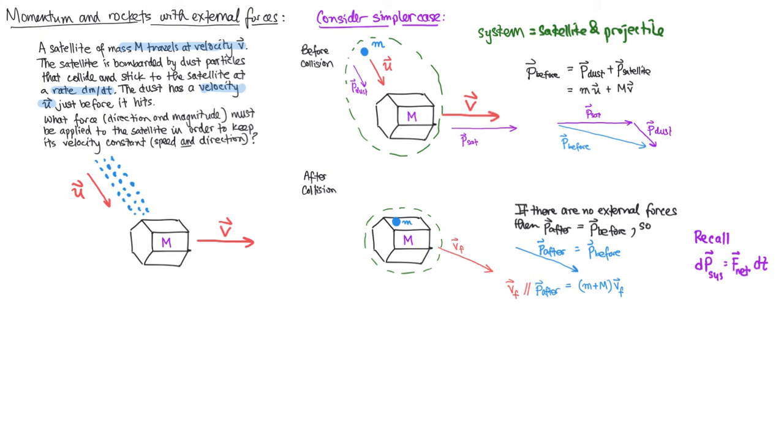Okay, so how do we determine which direction we need to point? To answer that question, we're going to do that in the context of the full problem. And I think we're ready to move on to that, because we've developed some intuition for the problem using the simpler case of two particles colliding and sticking together. So let's come back to the original problem and think about how we're going to talk about a flow of mass at a given rate, dm dt, as opposed to a single particle moving at a velocity u.